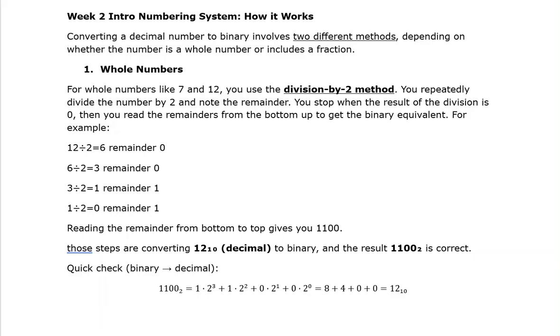we're going to be using a division by 2 algorithm here. So this is going to take a decimal number, and this number is going to be 12. And we'll show a couple of methods, but this one will be division by 2, as I mentioned, and you'll be doing this sequence here. Okay. To check that your conversion is correct, you'll do your check right there.